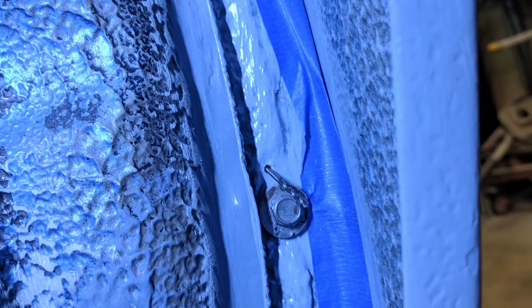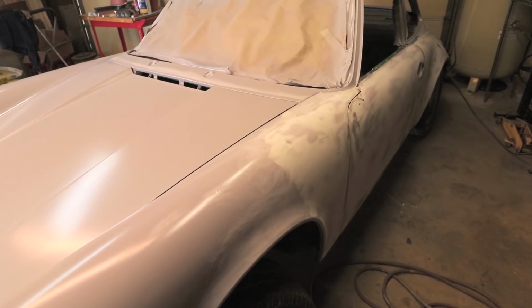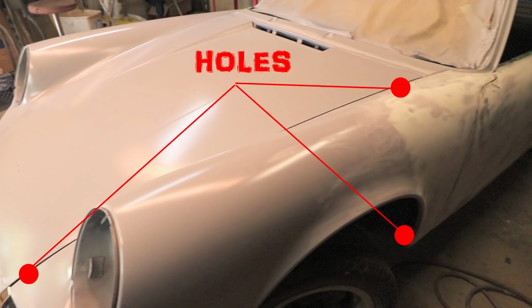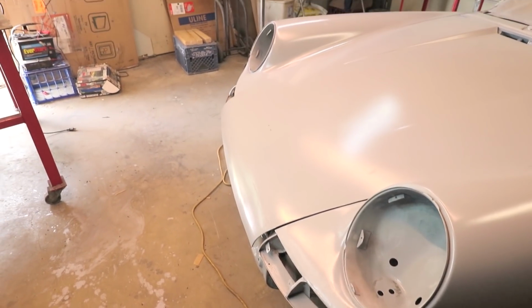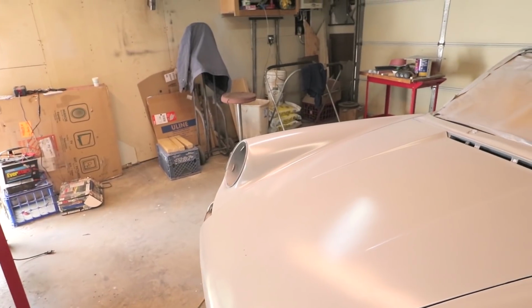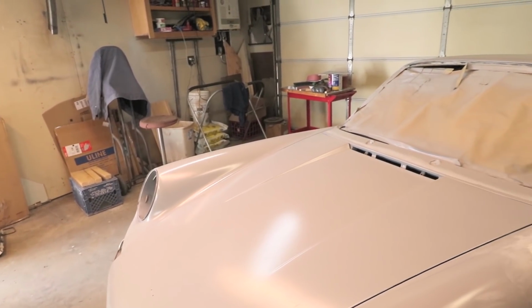I've also drilled some reference holes, or witness holes, on the fenders relative to the tub. So just like I did on the hood hinges, I now have some holes in strategic places so that when I do take the fenders back off, it's gonna be really easy to realign. So after all the sanding is done and everything is level from panel to panel, I don't want to have to guess where the panels go.